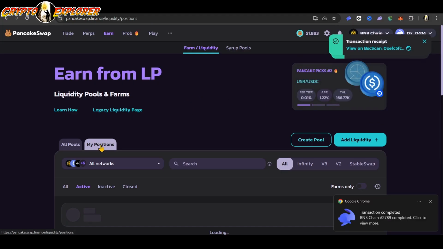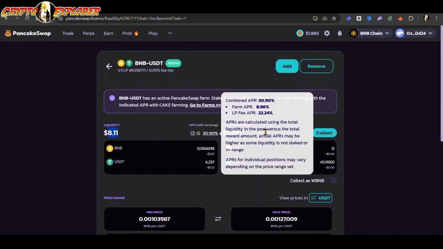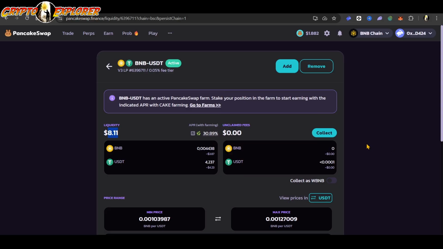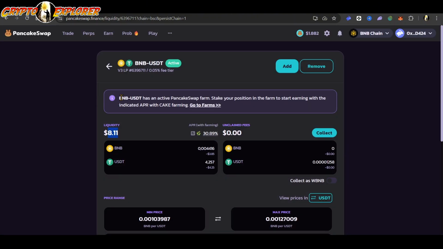Now if I go here under my positions, I can find this recently deployed liquidity pool. This is all the liquidity that I deposited, the current APR. This will change over time, don't worry too much about it. At any point in time, I can come here and click collect. Right now the pool is very short-lived. It's not working for even a minute. I virtually have nothing earned here, but these will just accumulate over time and you can come and collect whenever you want.